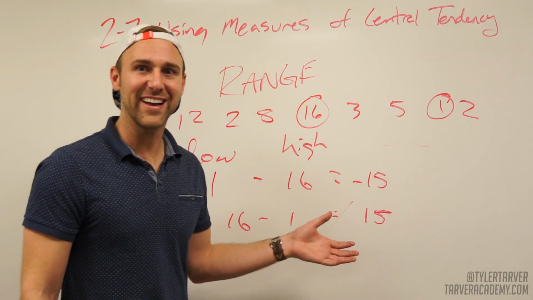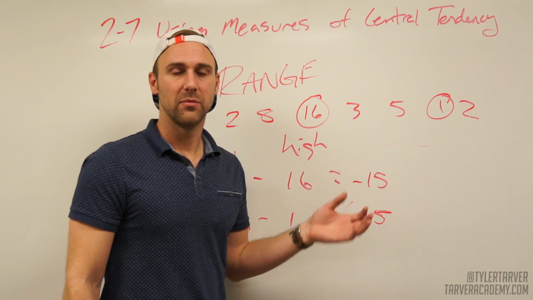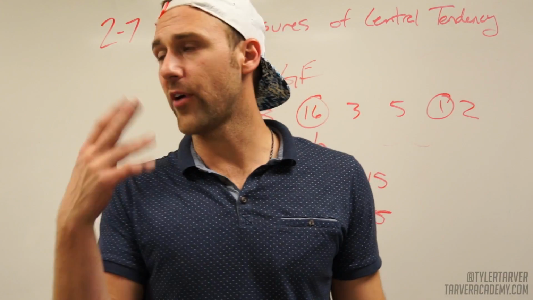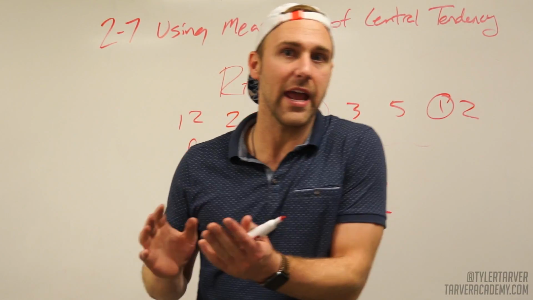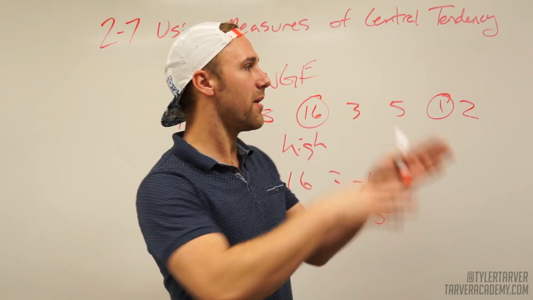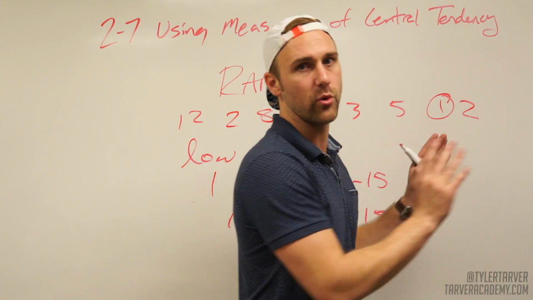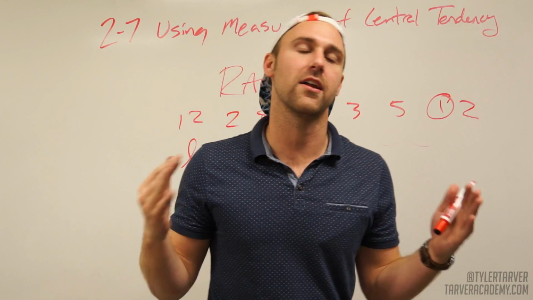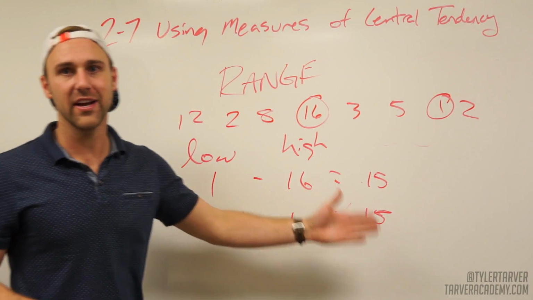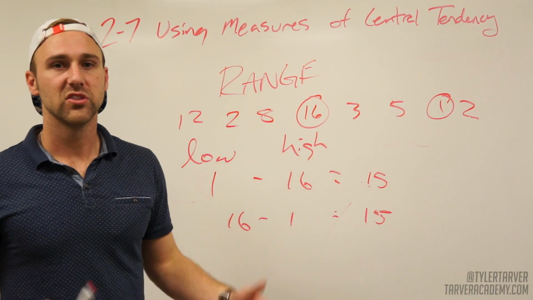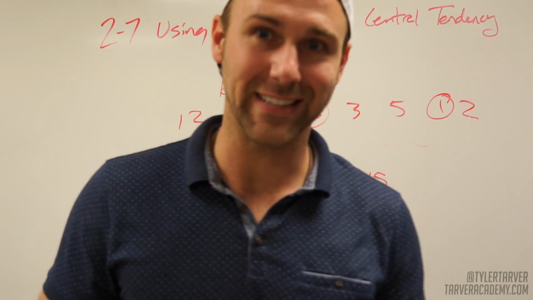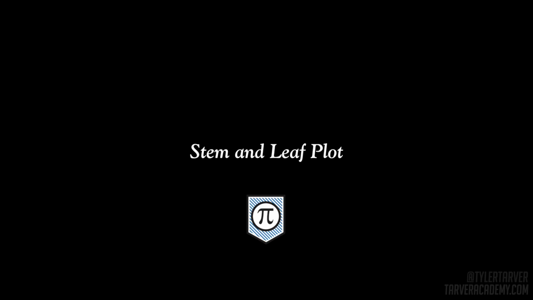Well, you can't have a negative range because you can't have a negative distance. You can't say to your friends, oh, let's go to the movies. Oh, how far is it? It's negative 40 miles. You can't. If you go 40 miles that way, it's still 40 miles. If you go 40 miles the opposite direction, it's still 40 miles. A distance cannot be negative. Therefore, you would just know, oh, I don't have a negative, so it's 15. So your range will always be a positive number because you just can't have a negative range. And that's a fact, Jack.